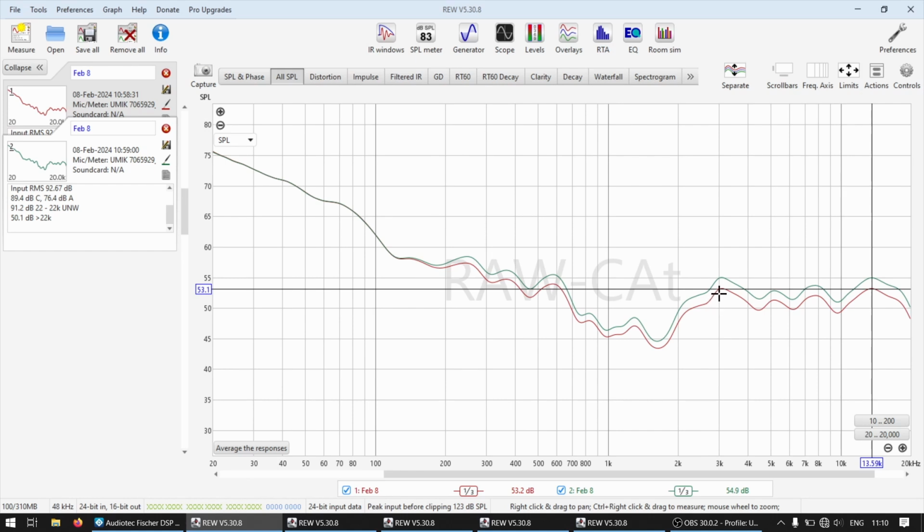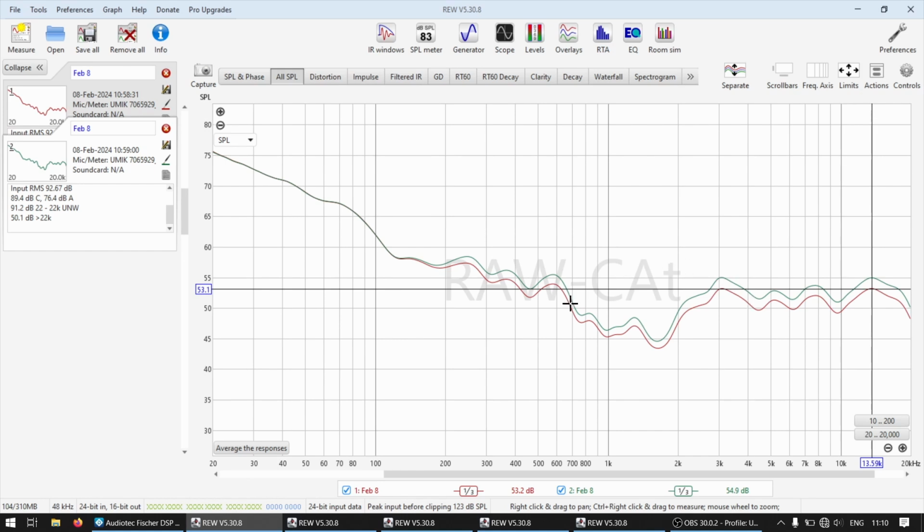So now I'm going to increase the gain on one of the amplifiers to bring it up by 2 dB, just to make sure they're playing at exactly the same level. And then when I have the whole response matching, I will check each individual speaker one by one to make sure that everything is the same.